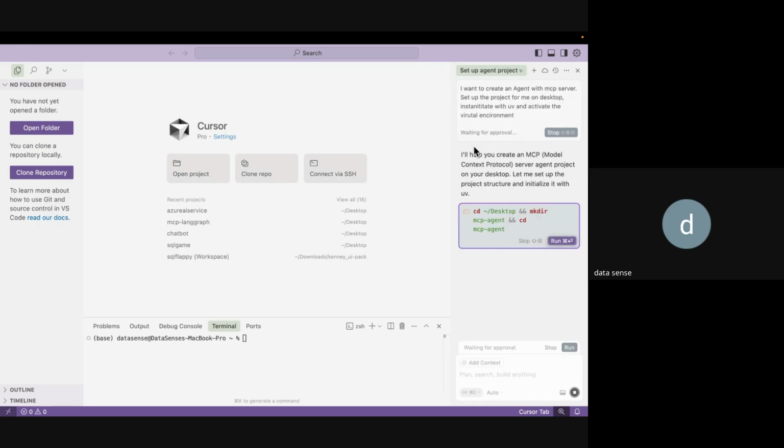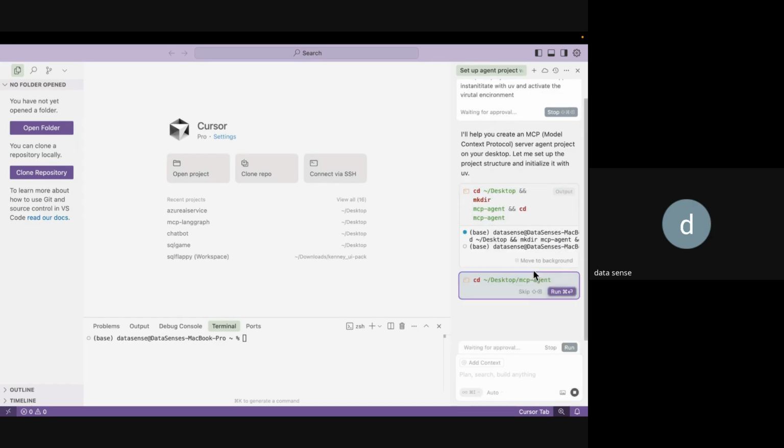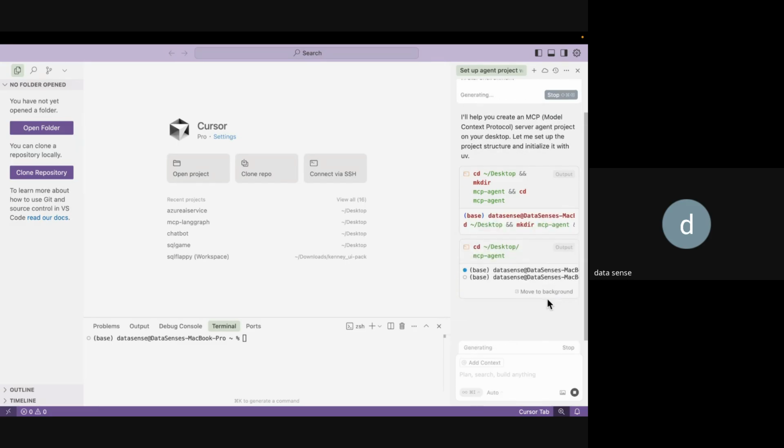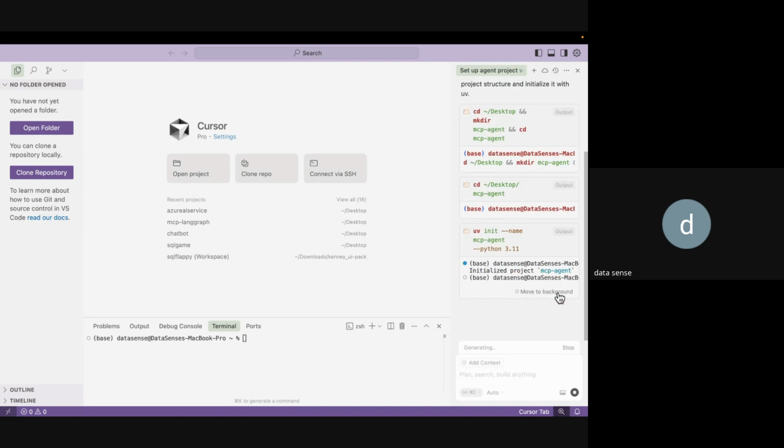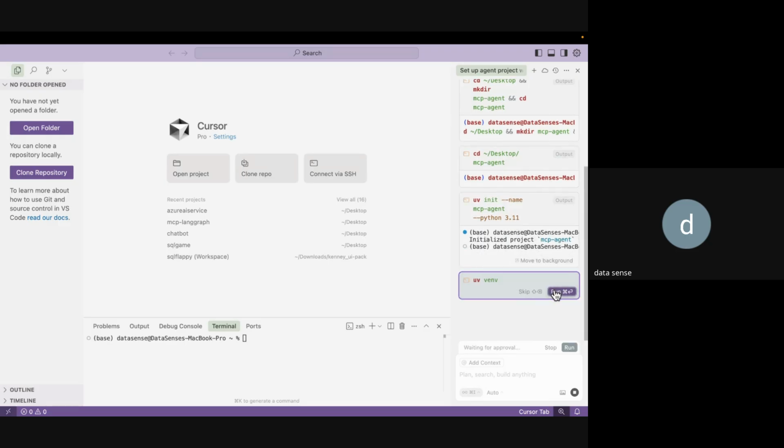So see, it says I'll help you create an MCP folder. First of all, it will give me this command, and if I just run it, it will create it. Then it will take me to that particular folder, and I have initialized my project, right?